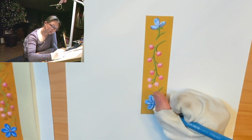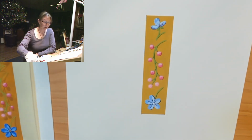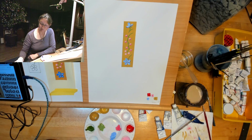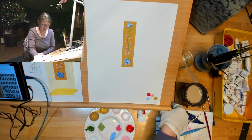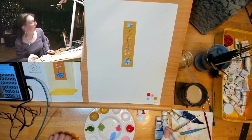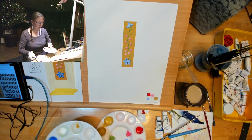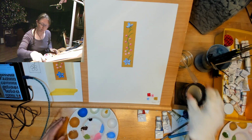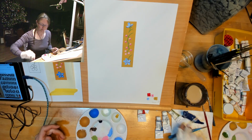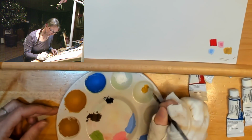There. Oh, we need, so you can either use your background color for this or squeeze out the tiniest little bit of yellow ochre. I'm actually going to use my palette from the other day because I don't want to squeeze out more tiny bits of yellow ochre. For the center of your flower on the bottom.